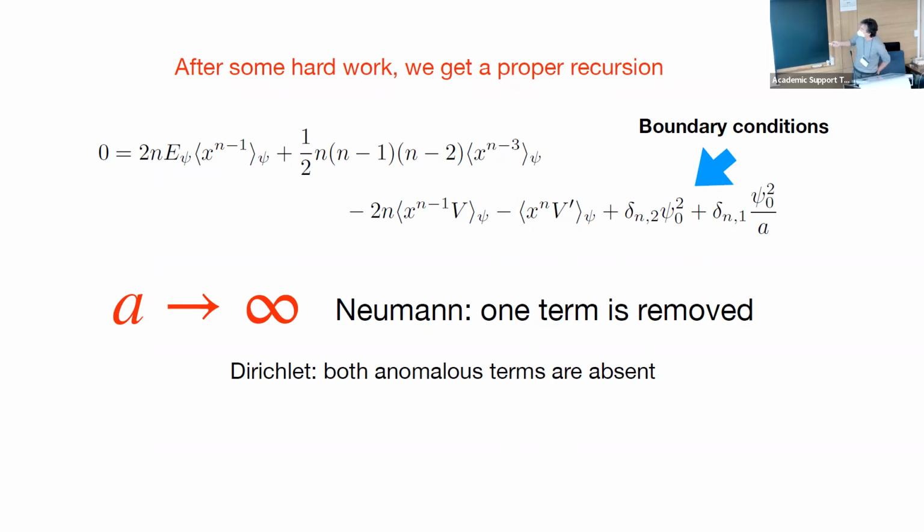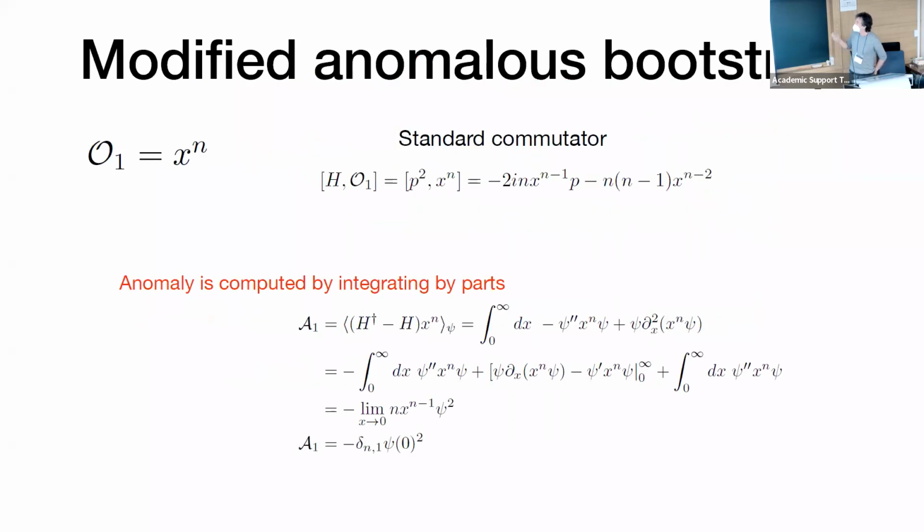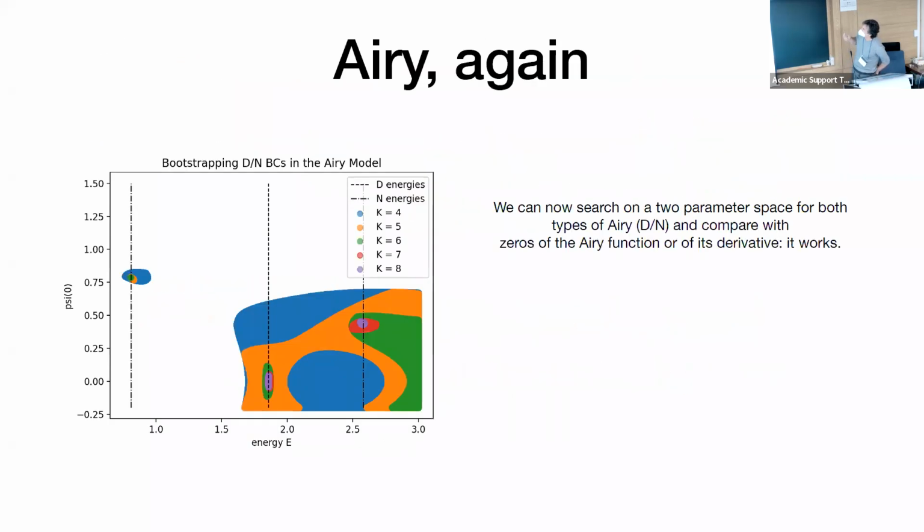Dirichlet is equal to 0, but this is really psi 0 times psi 0 prime. So there's a psi 0 here and there's a psi 0 prime here at 0. It's just that it's nice to write in terms of A and psi 0 squared because the modification, if you know A already, is a one-term modification rather than psi 0 and psi 0 times psi 0 prime.